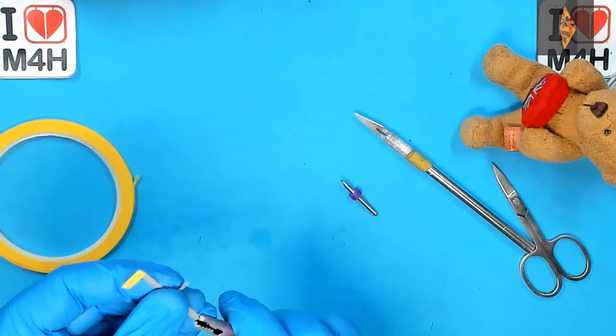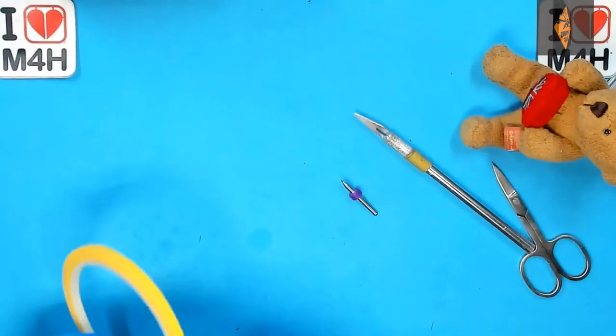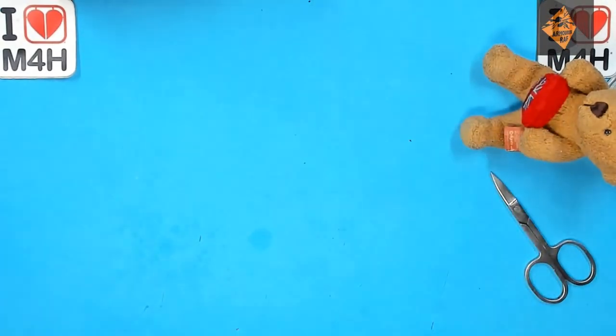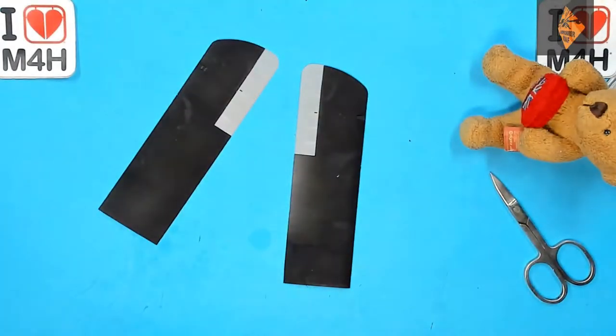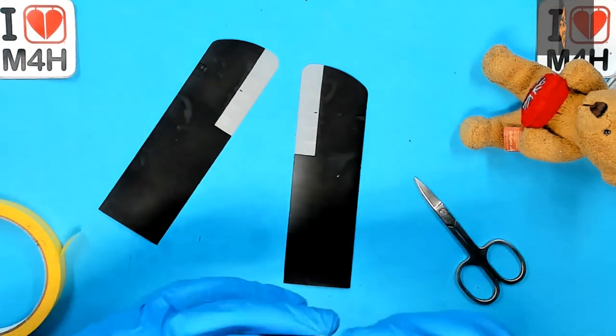And that's them done. Now I'm going to quickly mask one end of the top wings, as the ailerons need priming. Oh yeah, that's why I put the gloves on, because I'm going to be doing some priming and spraying in a minute.